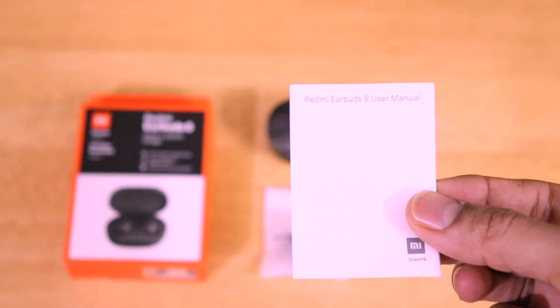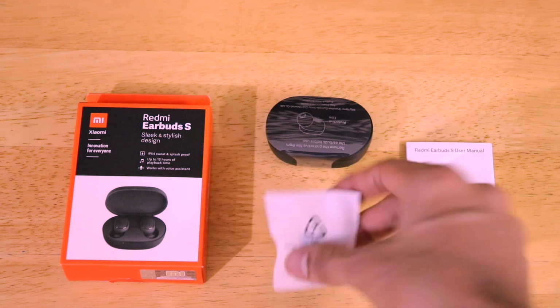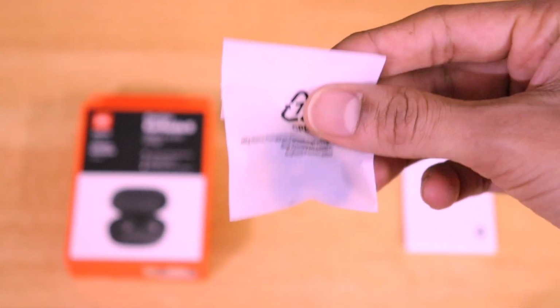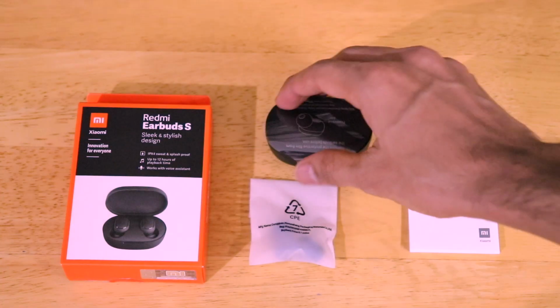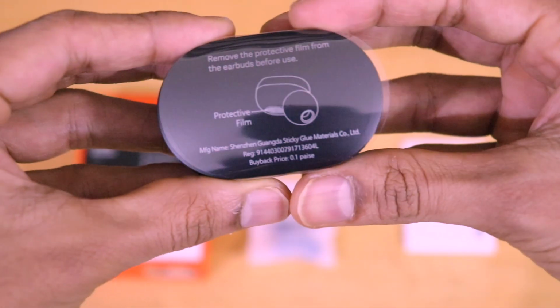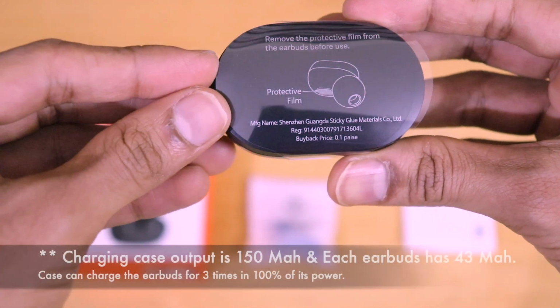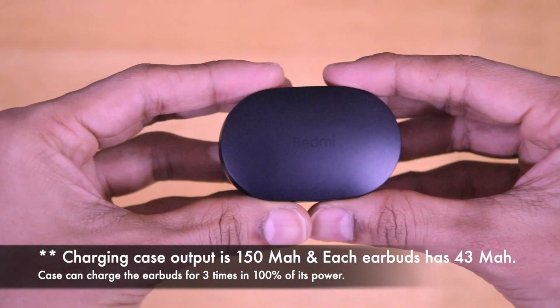So the box contents are the usual user manual and the warranty information guide. And we have the ear tips for large, medium and small sizes. And we have the earbuds itself in this very beautiful, very cute small box. So this is an in-ear style earbuds made by Redmi.